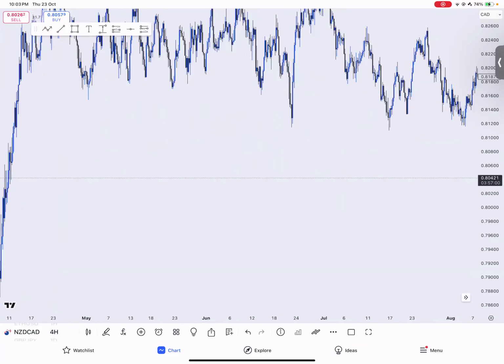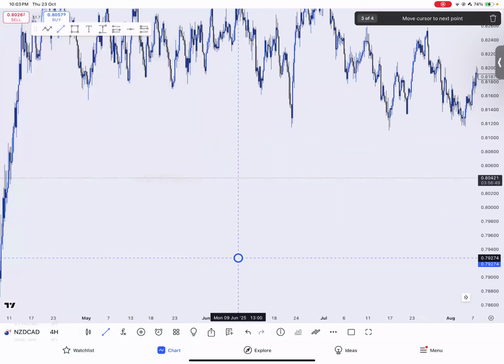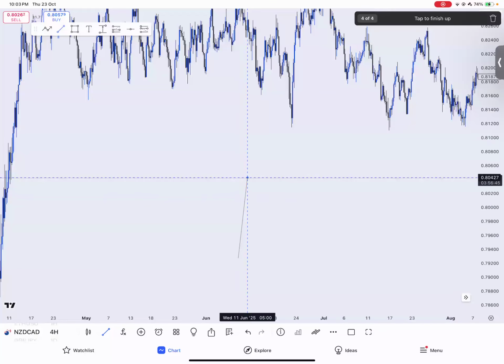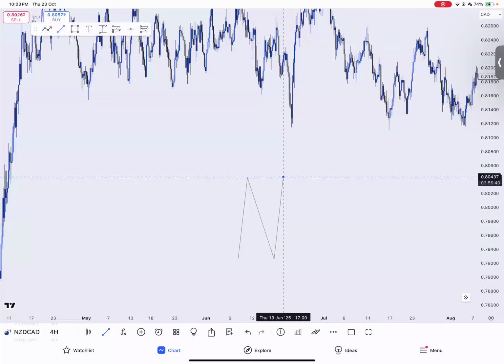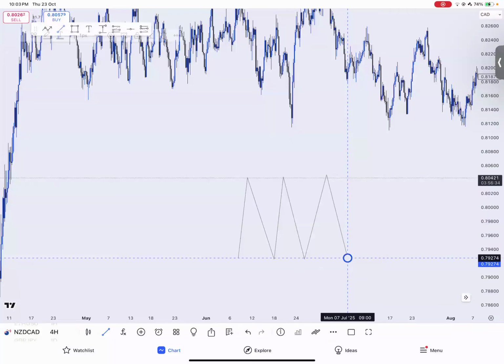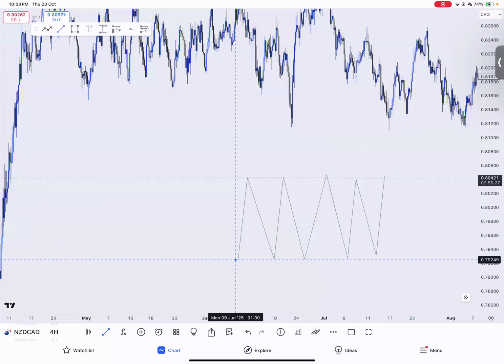Now, sell side liquidity and buy side liquidity are the types of liquidity that the market gives us when price is ranging. So for example, a range is basically your market moving between two sides of the chart: from your support level it goes to your resistance level, comes back to the support level, then to the resistance level, to the support level, to the resistance level. So this is what a range is. Basically the market consolidating at two sides. The one on the upside is called buy side liquidity. The one on the downside is called sell side liquidity.